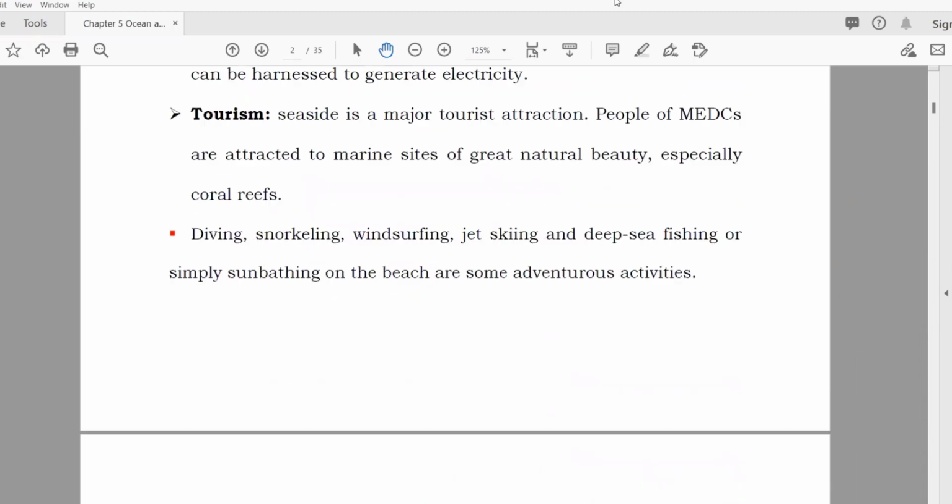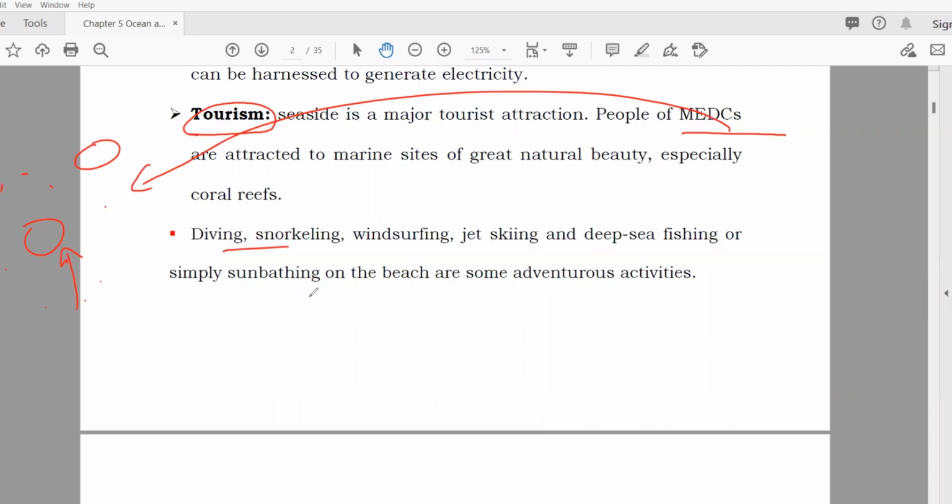After that, tourism. In a lot of countries, they are earning a lot of money from tourism related to the oceans. The best examples are Maldives, Sri Lanka, and other countries which have small islands with ocean all around them, and they get millions of tourists every year. In this way the ocean also provides tourism, and especially economically developed countries' people come and live here, and spend their time, and it generates a lot of revenue or income for the countries which have these oceans. So tourism also comes from the ocean.